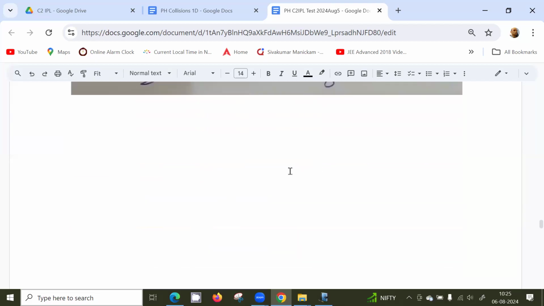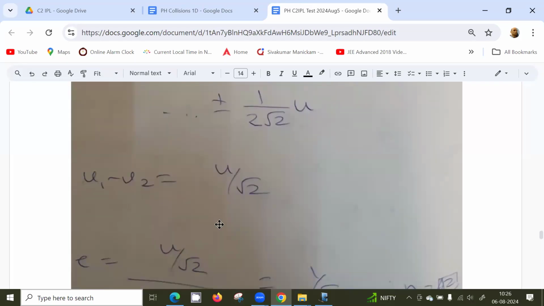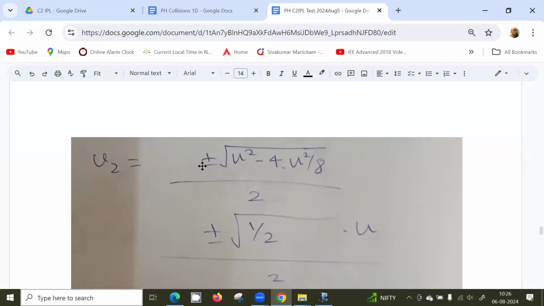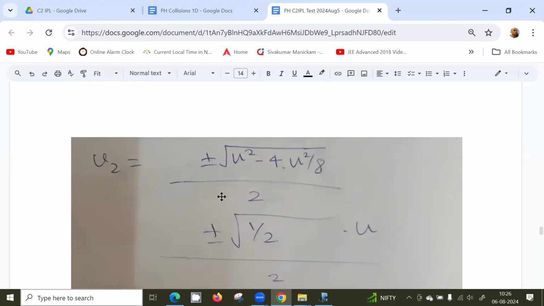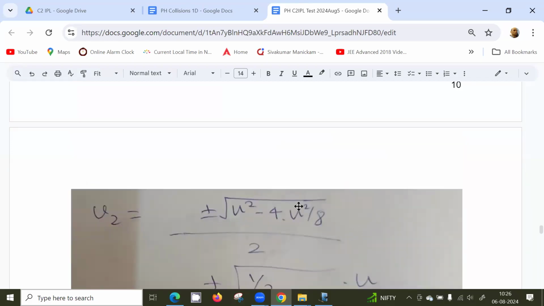If I solve it using minus b plus or minus square root of b square minus 4ac by 2a, I'll get some term here and this one. And what I want is V1 minus V2, so that way this term will cancel. Only this term remains, for one version it will be plus, another version minus. So if I do V1 minus V2, what I'll get is twice of this square root, and that 2 will cancel with this one. So V1 minus V2 will just be the square root of this one.